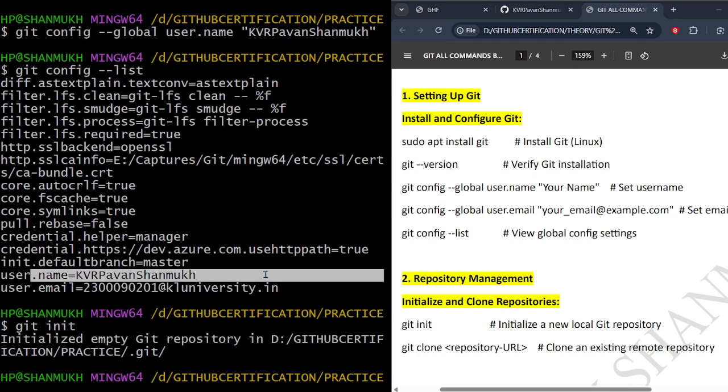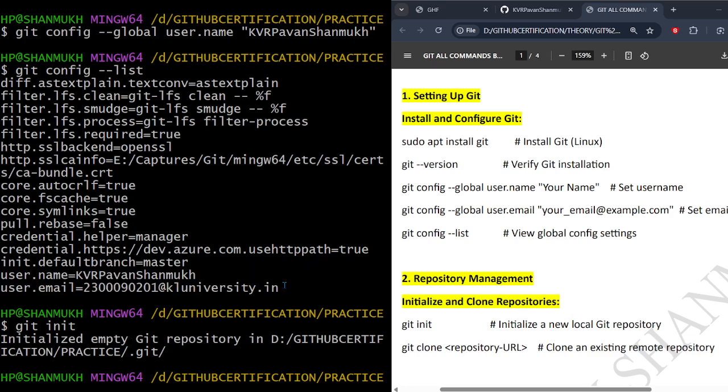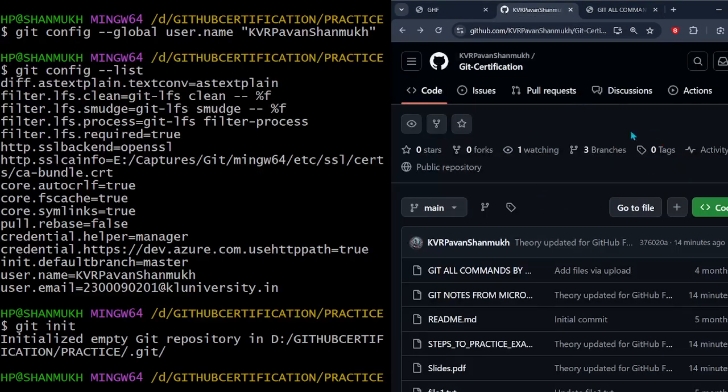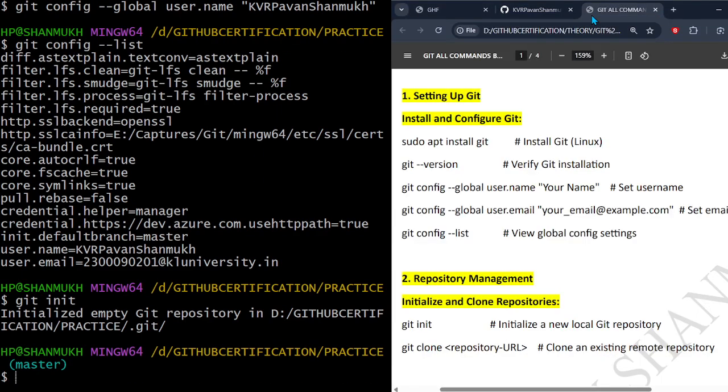Here you can see the username and the email ID were linked. So this local repository can now directly communicate with this global or remote repository. Local repository means the one installed in the computer, and the remote or global repository is something available on a web platform and linked through a username and an email.